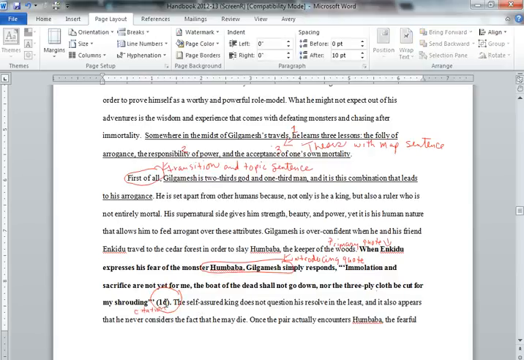Now 16 is the page number. Notice there's no word page, no little PG, nothing, just the number 16, and that tells me that's the page number. Notice there's no punctuation here, just a period here. That's very important. I mark that on essays all the time where students don't do that correctly. The period goes here.